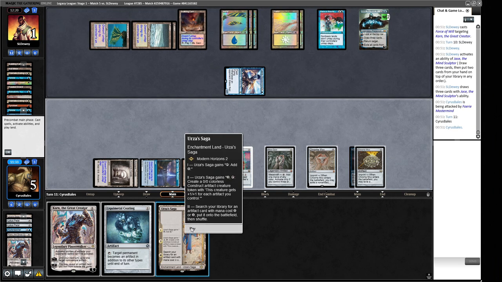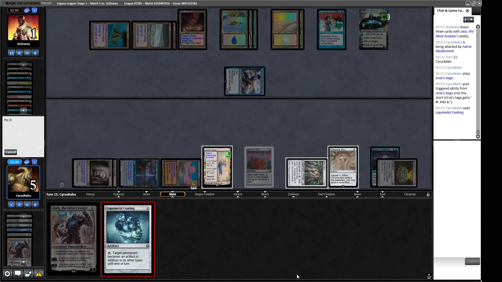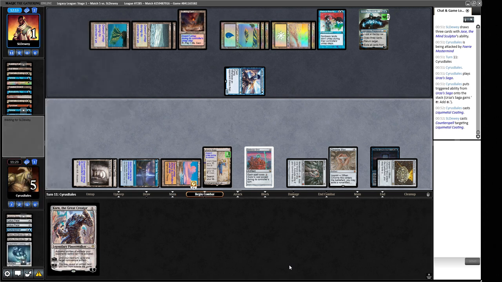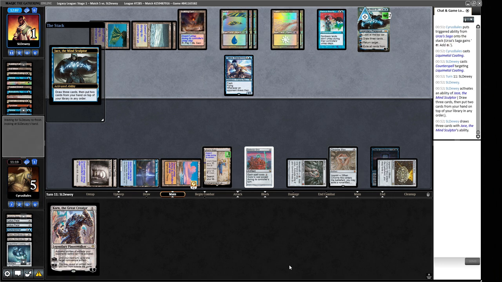Urza's Saga. We get to make one construct here. Right, we will deploy this because it's more or less free to do so. What is this? Counterspell. Sure. I'm not really sure that's worth a counterspell. So if we make a token, our opponent attacks us. So we go to 3 now. Then we make a token as we're getting attacked to 1. And then we have a lethal token.